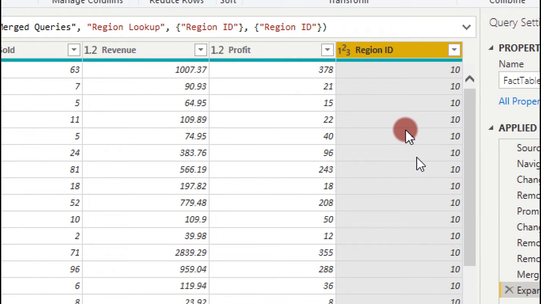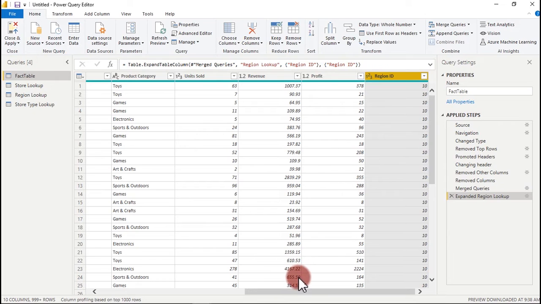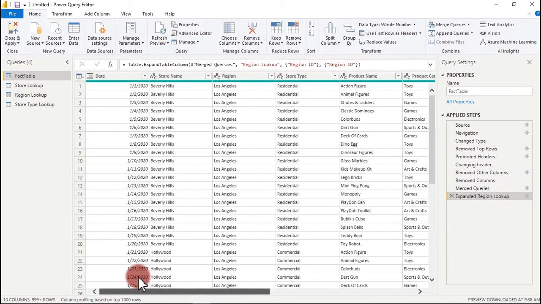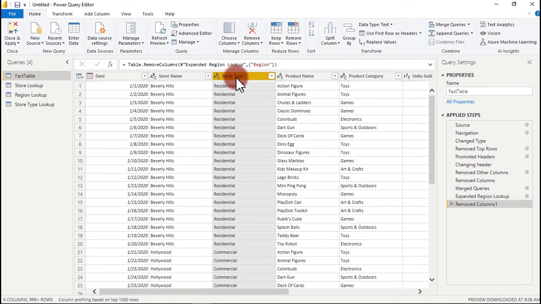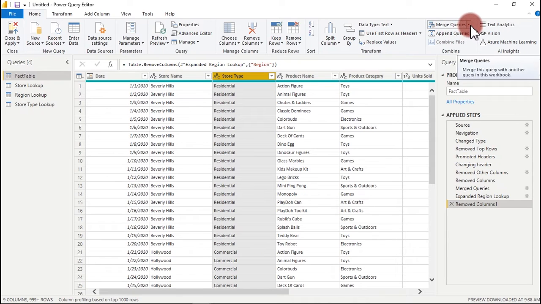Okay, now that we've done this, the next thing I'm gonna do right now, I can definitely scroll to this end. What we've just gotten is region ID, and now we don't need this region right here again. We can take it off. Do you get that? So that is exactly what it is. So if I go on the same place again and I click on merge queries, and now I am using merge query as new, what is going to happen is that when I merge this query, it's going to create another table for me, which is what we don't want to some kind of going into.